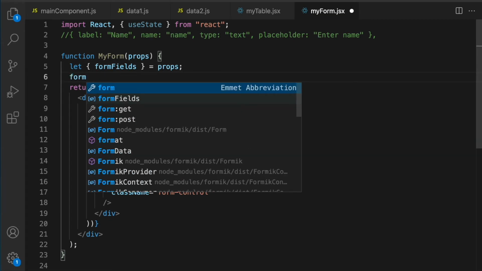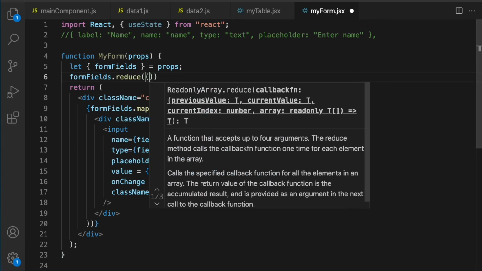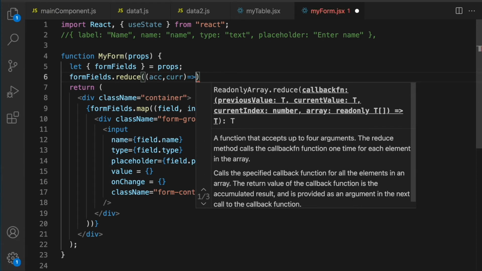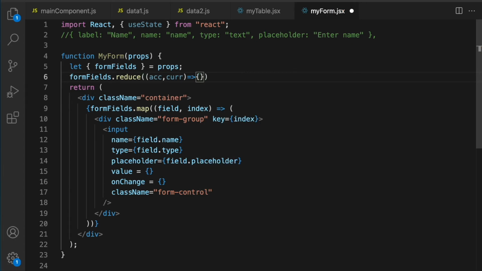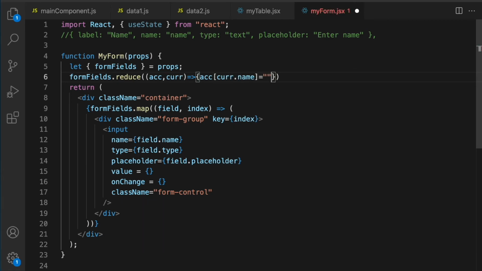Let's use formFields.reduce with accumulated, current. For each field that we get in form fields, we push that name into the JSON with an empty value. So what can we say? accumulated[current.name] is an empty string.